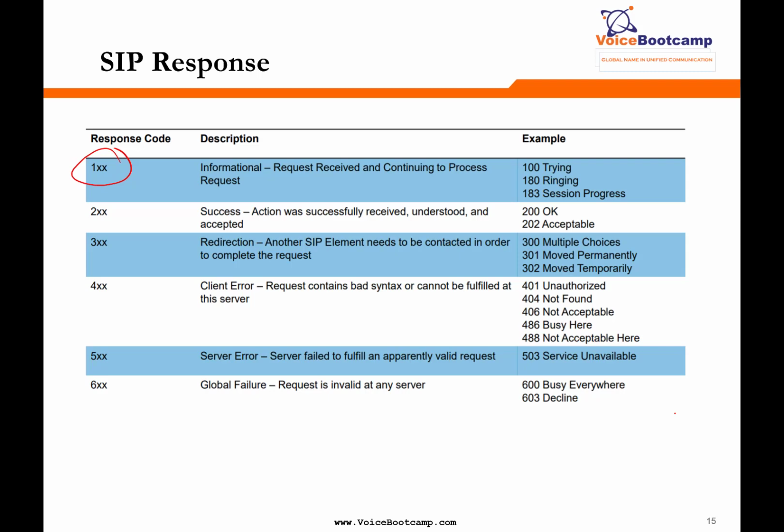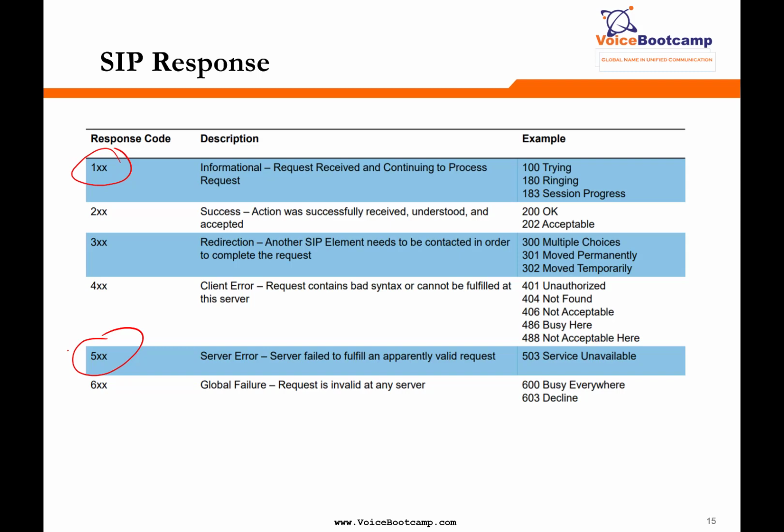Anything with server-side issues, unable to execute certain things, is going to initiate a 5XX response code. 503 means service unavailable. 6XX is basically called global failure, which is busy everywhere or decline the call.